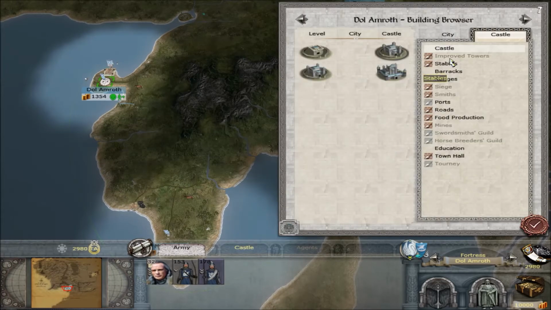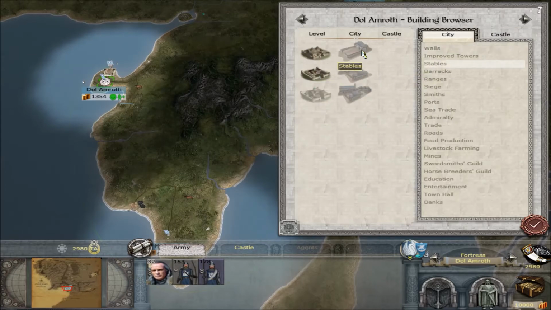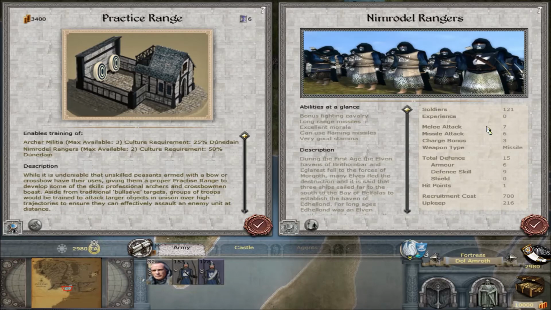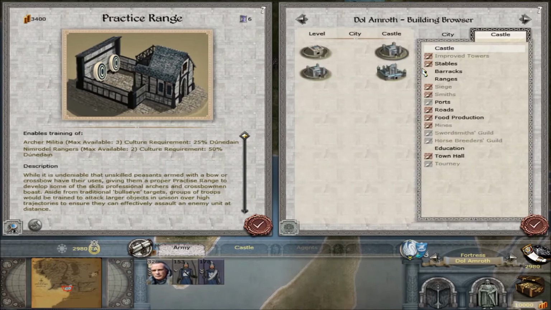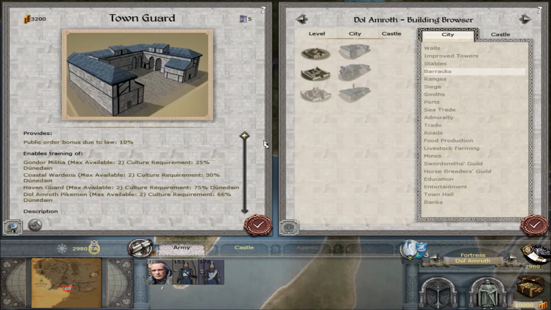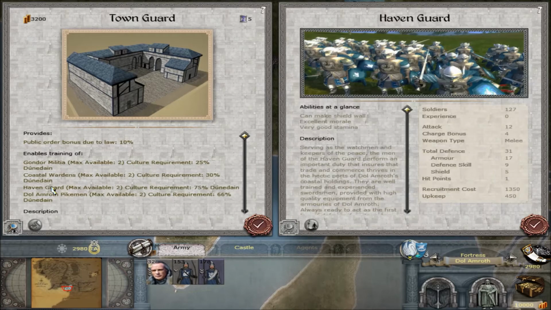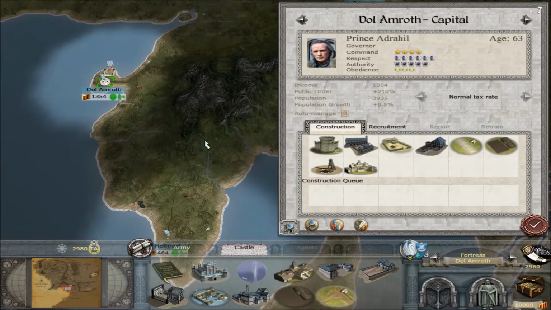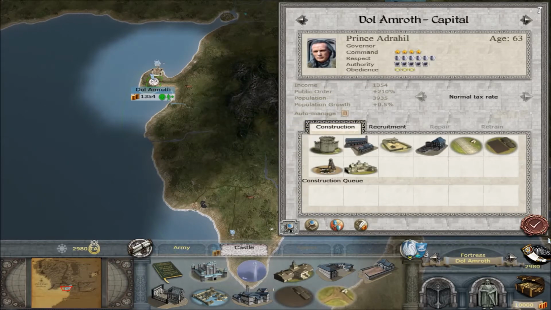Nevertheless, I'll just show you one thing that soothes my mind. On the large town or even town level, as you can see here, you can issue not only the militia units, but also some medium to elite units, which will greatly improve your gameplay. Just to consider, on the town guard level, which is on the town level, you can also have the Haven Guard. So this should be an interesting ability for players who try to play with Dol Amroth.